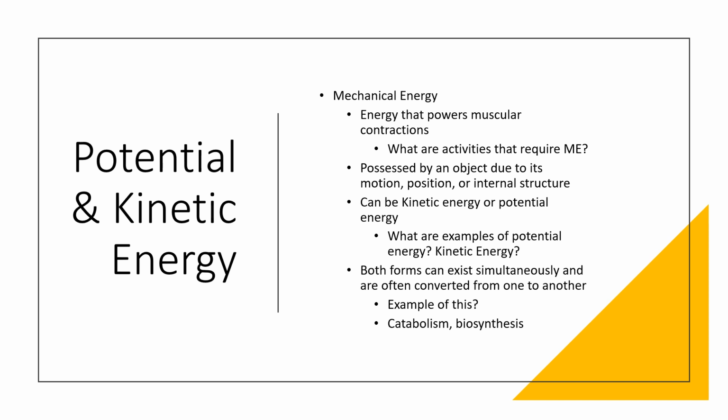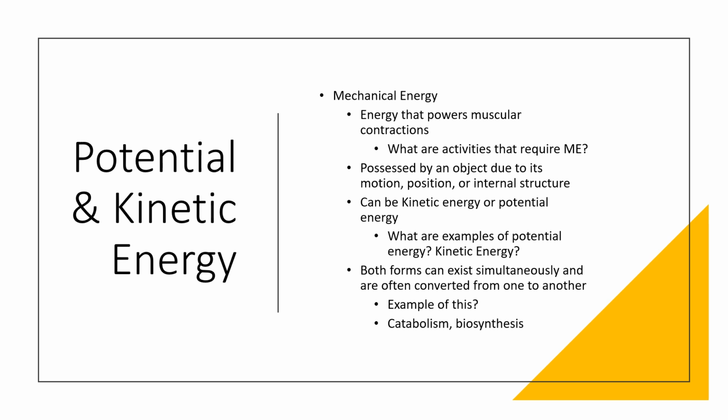An example of potential energy, which is defined as the energy of position, could be a book on a shelf. A book on a shelf has stored potential energy, or the stretching of a rubber band. When we stretch a rubber band, we are creating potential energy, as it's simply in a position to eventually utilize that energy. An example of kinetic energy, which is the energy of motion, could be a gymnast flipping, turning on a beam, running, jumping over hurdles, anything that involves movement. Both of these forms of energy can exist simultaneously and are often converted from one to the other.